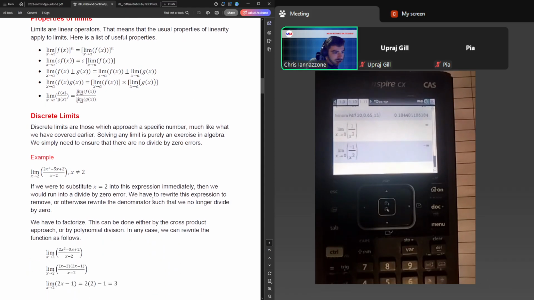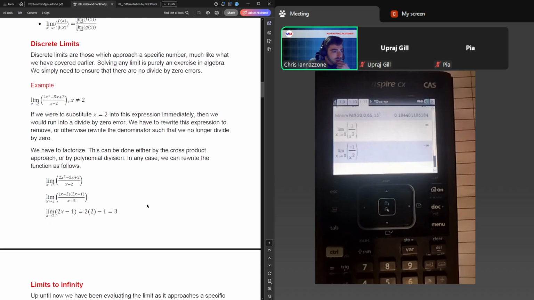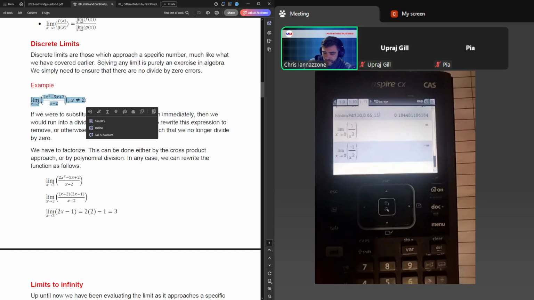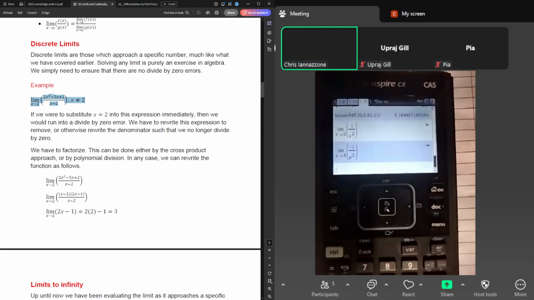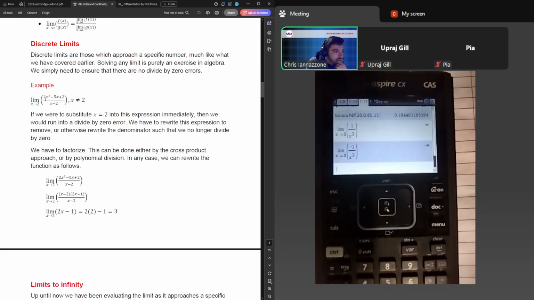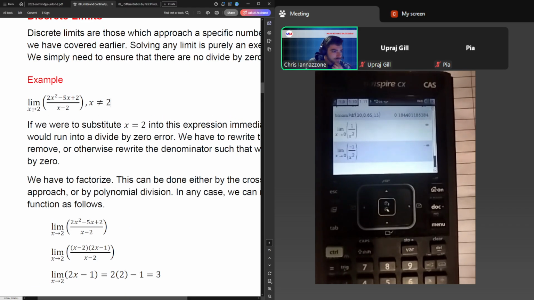The only thing that we really need to know for limits is how we solve them by hand, or technically by CAS, although by CAS it kind of just does itself, so we don't really need to focus too much on that. You just plug in the values and then you get your limit. So if you refer back to the screen share, we'll have an example of how we handle what are referred to as discrete limits, which is limits that are approaching a very specific x value.